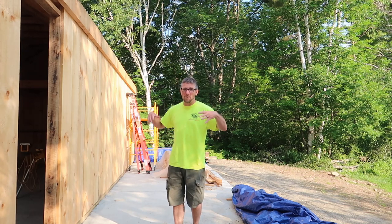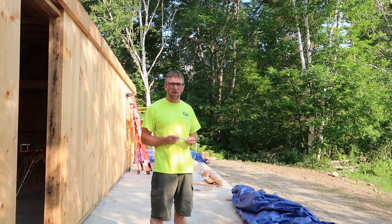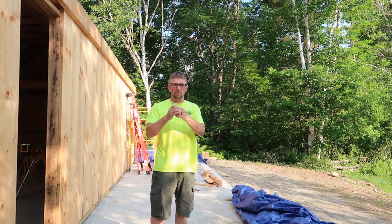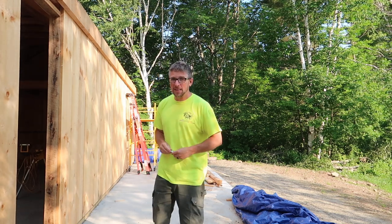Morning, we're gonna start building the eave overhang on the left side of the barn. So I need to clean up a little bit, and I want to make sure I blow out the holes that we drilled into the concrete for our anchor bolts. There's probably water and dirt in there. I'm afraid if we don't blow them out, we could end up blowing out the concrete, trying to force these in. There's stuff in the holes, so don't let me forget that part.